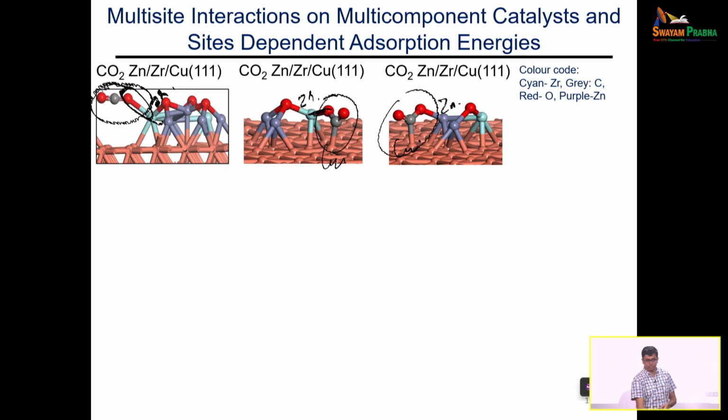I do not have the energies written on this. This is zirconium, this is also zirconium. Where is the energy likely to be stronger? First one or second one? 1 point of contact or 2 points of contact? Where is the adsorption energy going to be higher or stronger? 2 points of contact? Everyone? Okay, you are right.